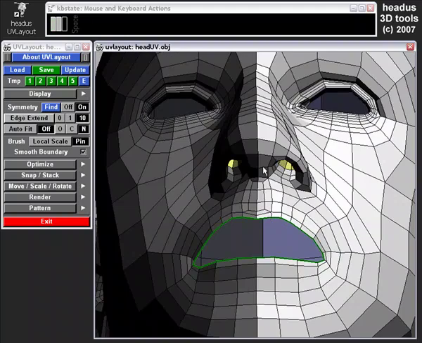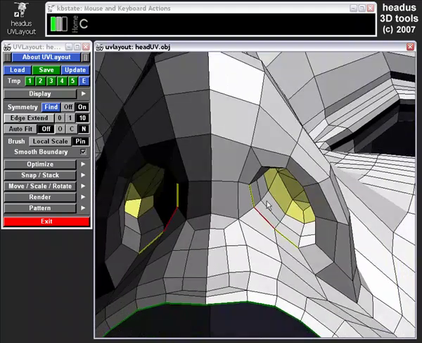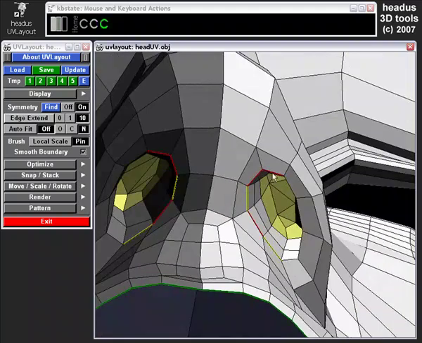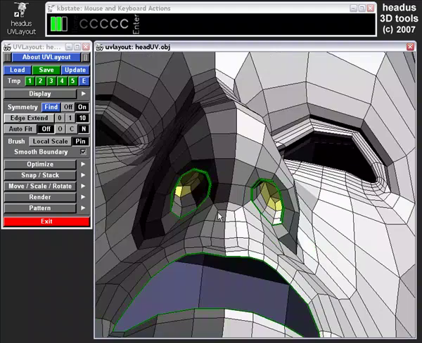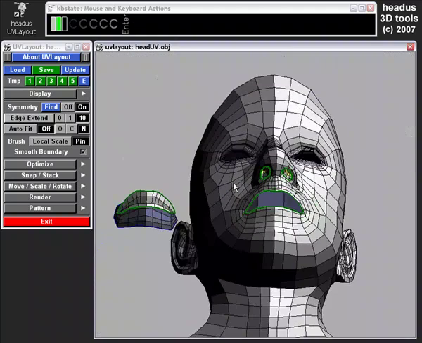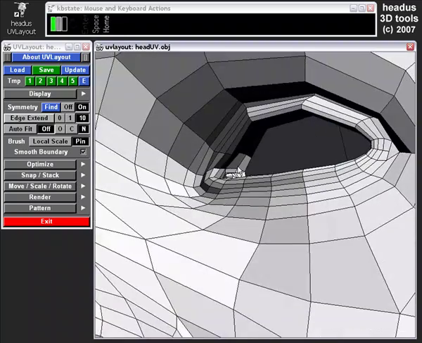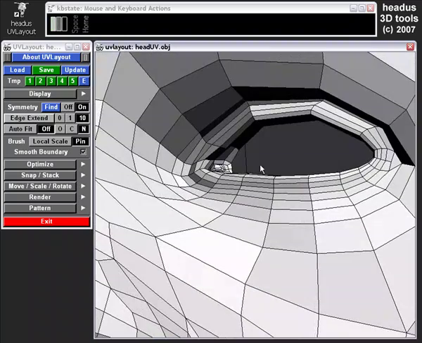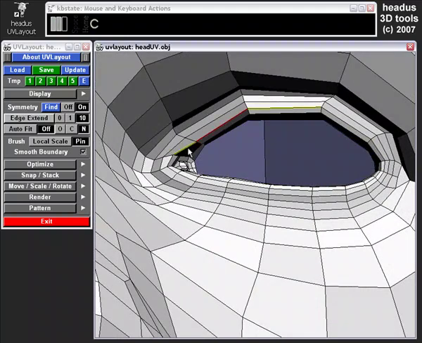and we can deal with the mouth later on. Here I'll do the same with the nostrils. Any concave area like this, it's best to just cut them out initially and deal with them later on. So I'll move those out of the way. Same with the eyes here, they're turning inwards. So again, I'll just cut those out.